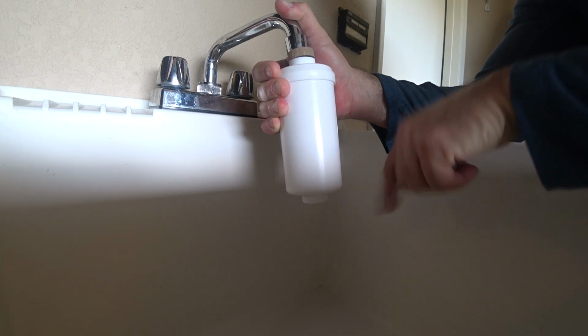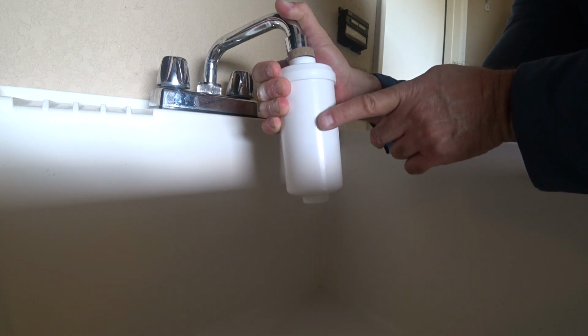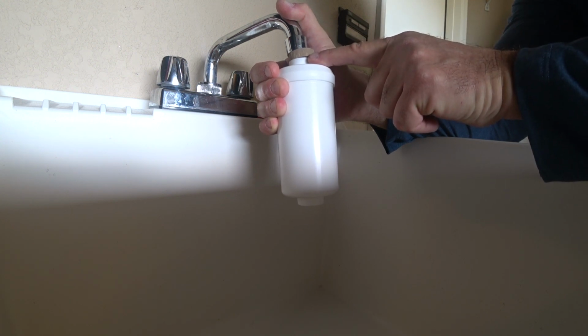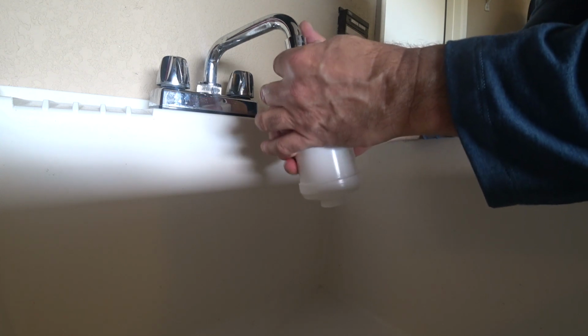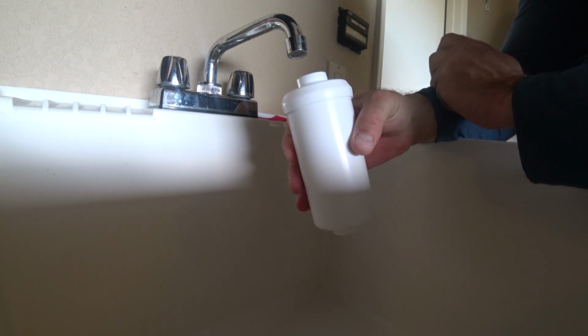And that's all the powders that are coming out of here through the manufacturing of this. So we're going to actually flush it this way for about 15-20 seconds. We're going to turn it over, 15 or 20 seconds. Do it about 3 or 4 times on each side. It doesn't matter which side you start with. It doesn't matter which side you end with.